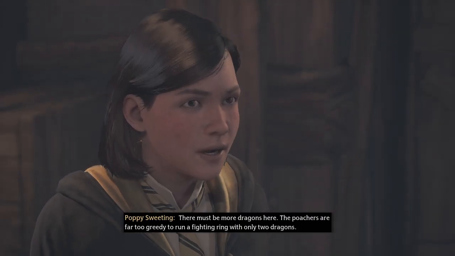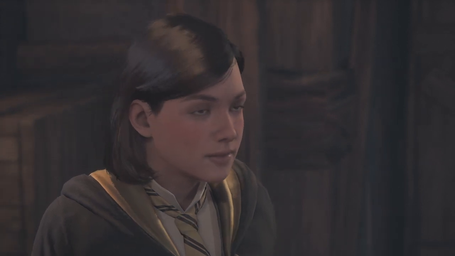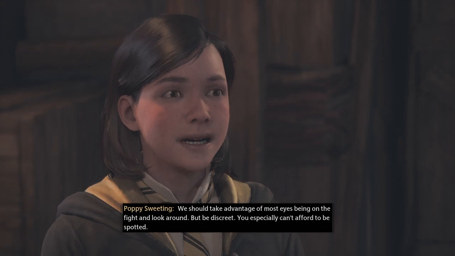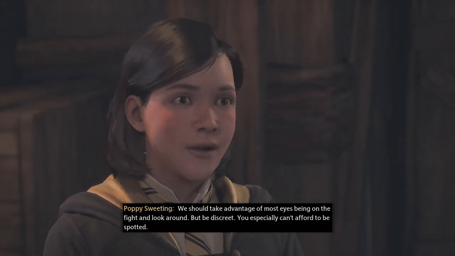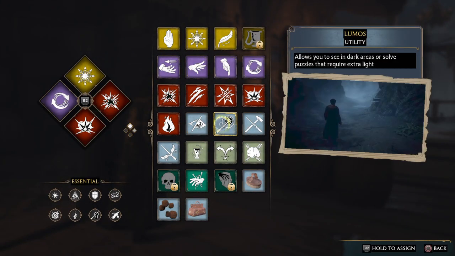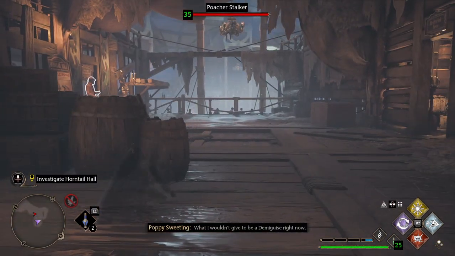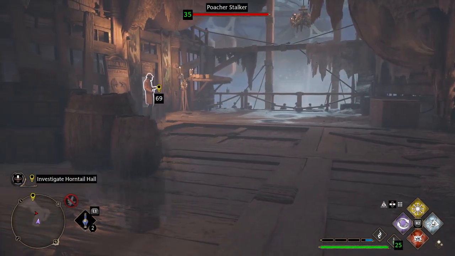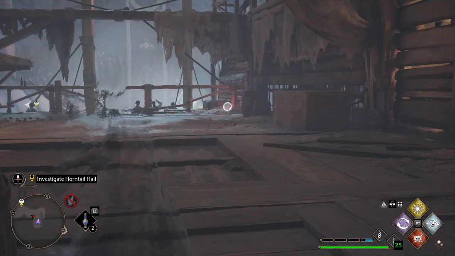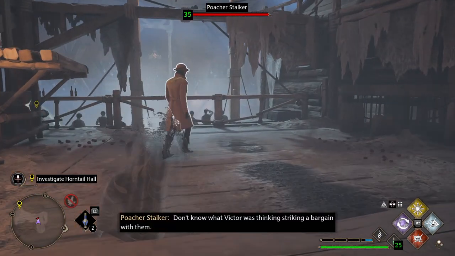There must be more dragons here. The poachers are far too greedy to run a fighting ring with only two dragons. We should take advantage of most eyes being in the fight and look around. But be discreet. You especially can't afford to be spotted. What I wouldn't give to be a demigod right now. I could swear there's something. Don't know what Victor was thinking, striking a bargain with him.